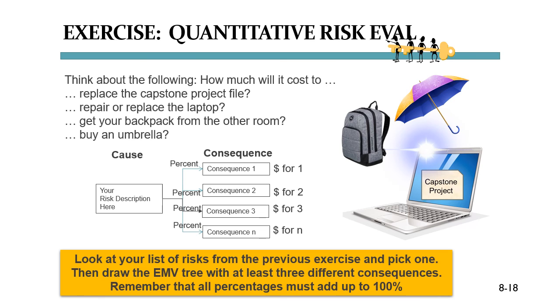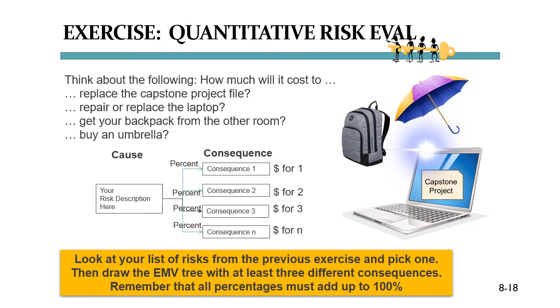Now go back to the laptop example again. Think about how much it will cost to replace the laptop, to get your backpack from the other room, to buy an umbrella, or maybe to email your friend to bring her cell phone over so you can call and ask for an extension, or to share her data plan so you can back your file up into the cloud.